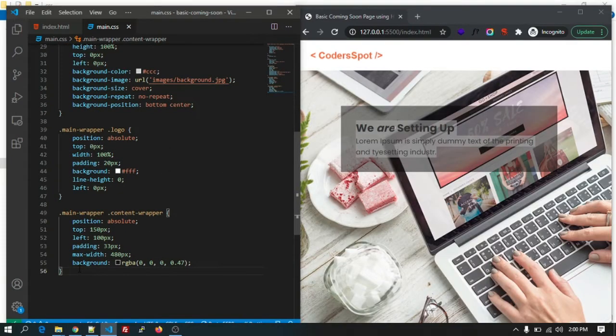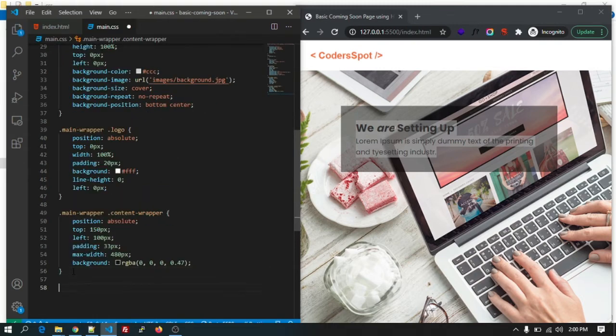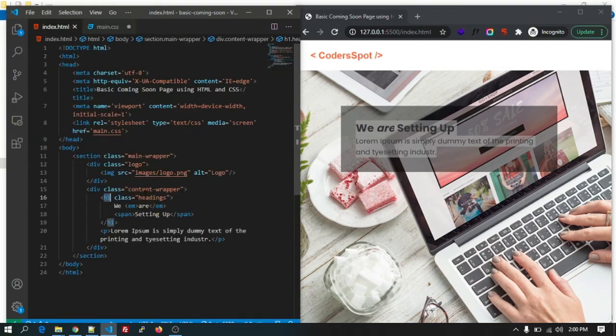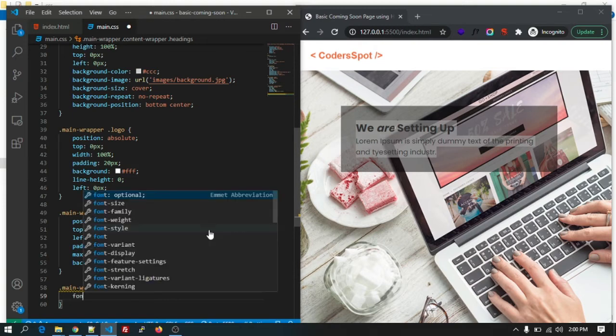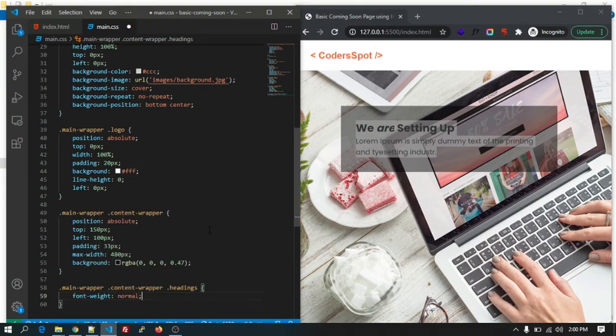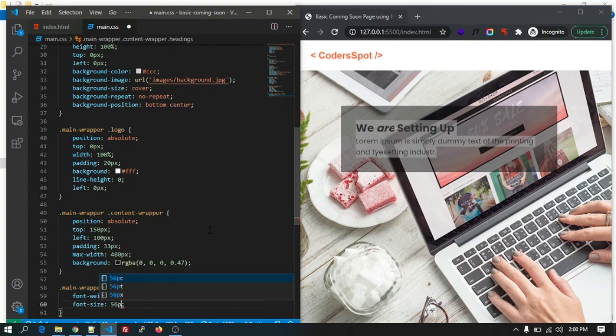to the content wrapper. Let's add some CSS to the h1 tag. To the class we have added, so headings. Okay, font weight will be normal and font size will be 56 pixel.